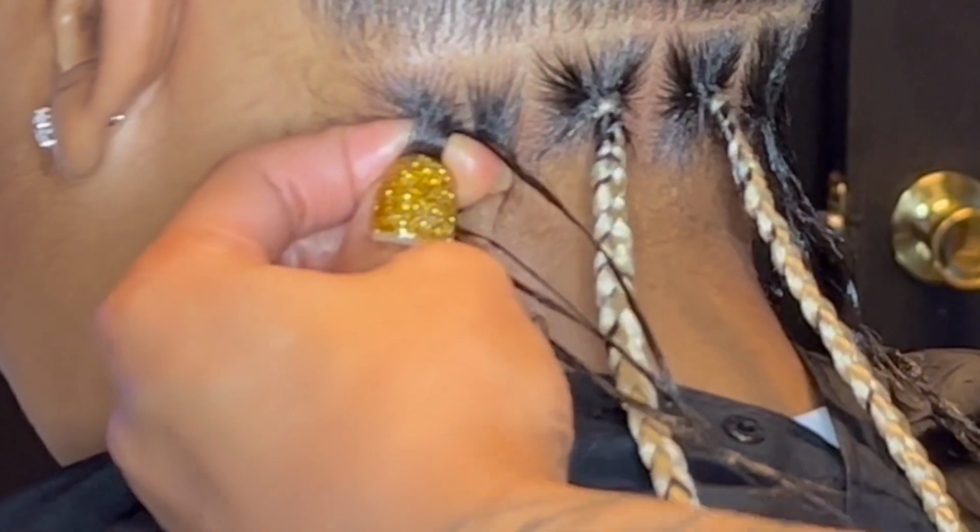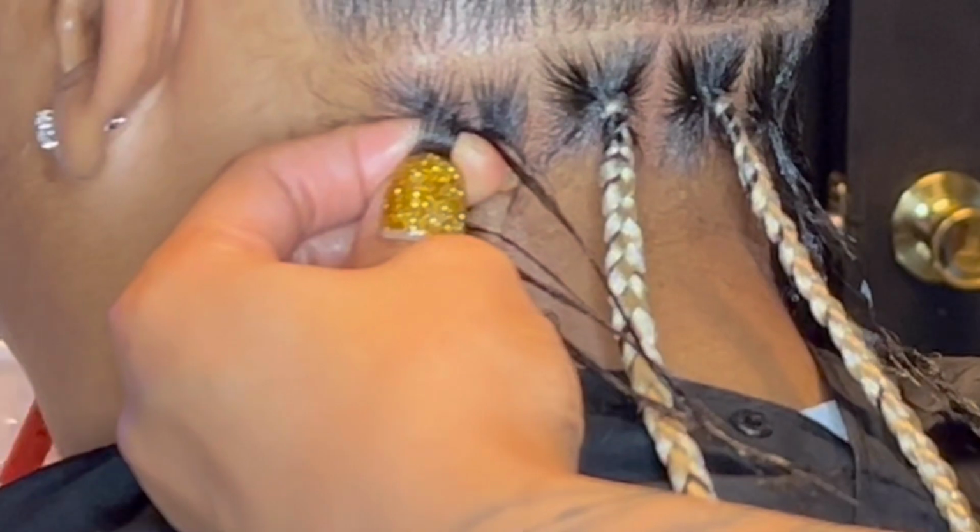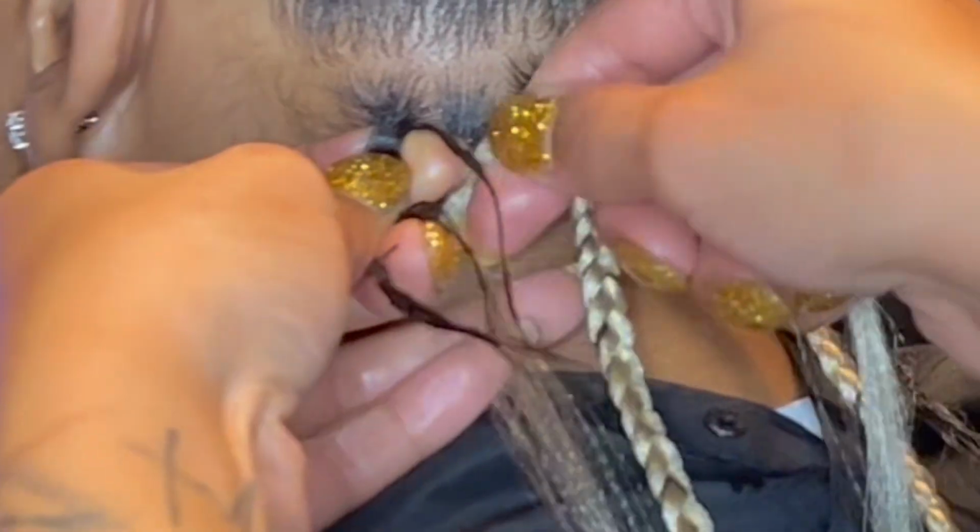So here's a way better example of how I actually feed in the hair for the knotless braid, okay?